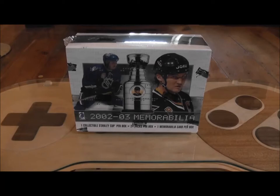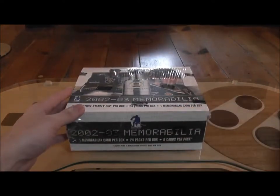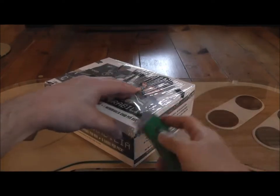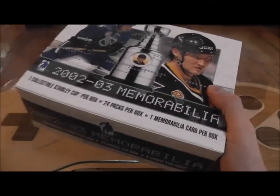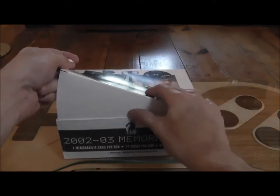One of the things that happens with these boxes is you can really get a scrub that you couldn't give away for 99 cents, or you can get something decent. I believe that the market generally undervalues these cards tremendously. If you think one per box is all you get, and short printed on some of the superstars — if this was Jordan or basketball, people would go nuts for this stuff. Anyway, let's see what we got. I just love doing these old school Be A Player breaks.